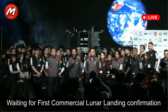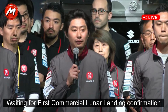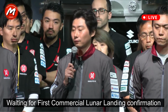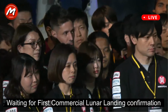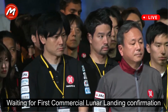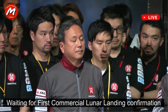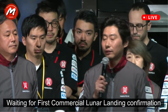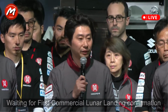At this moment, we have not been able to confirm a successful landing on the lunar surface. Our engineers at MCC continue to investigate the current status of the lander. Currently, we have not confirmed communication from the lander. We already confirmed that we had established communication until the very end of the landing. However, now we lost the communication. So we have to assume that we could not complete the landing on the lunar surface. Our engineers will continue to investigate the situation, and we will update you with further information once we finish the investigation.